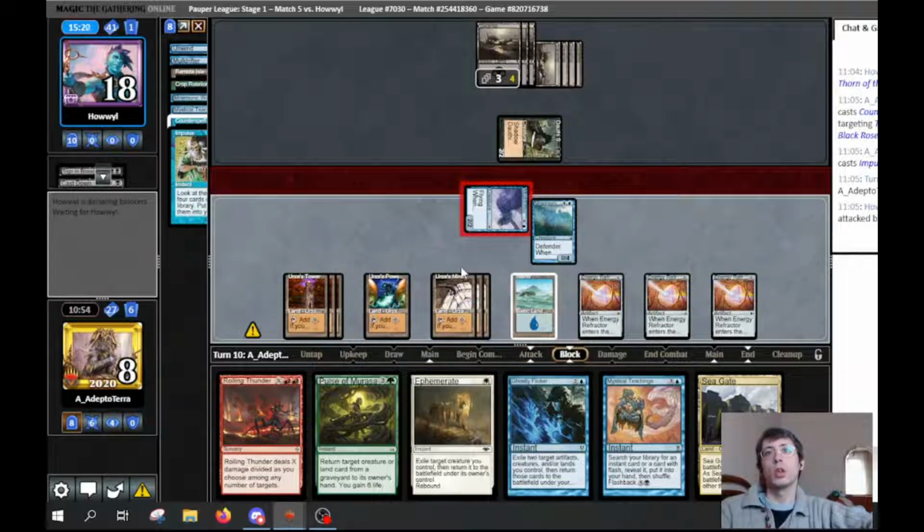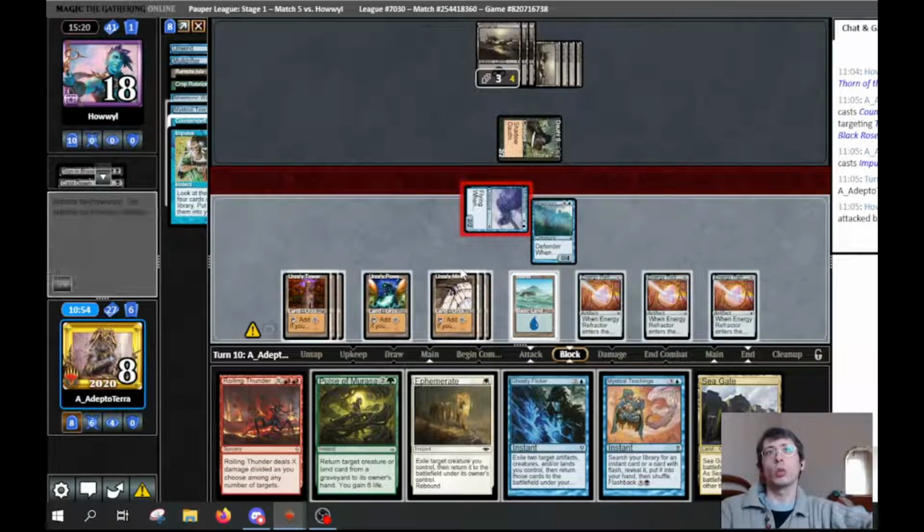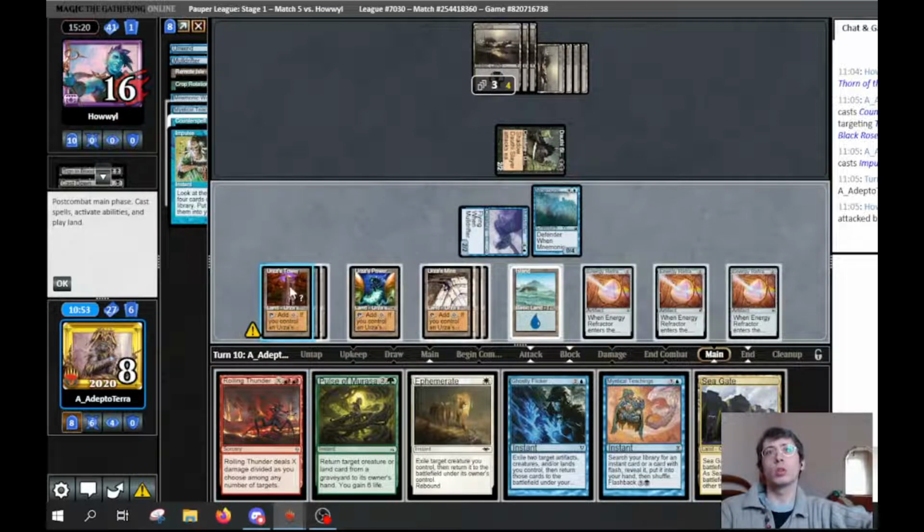Probably this turn we are able to kill them with Rolling Thunder because you have 6, 9, 11, 13, 15. Yeah, we're really likely to kill them with Rolling Thunder because we can blink 2 towers, generate 3 mana, and have enough mana to kill them with Rolling Thunder. So yeah, probably should just do it.